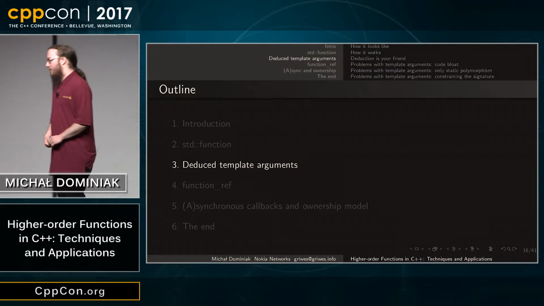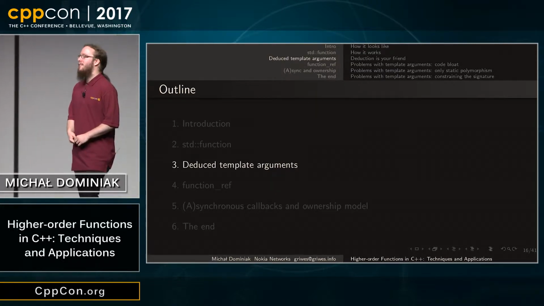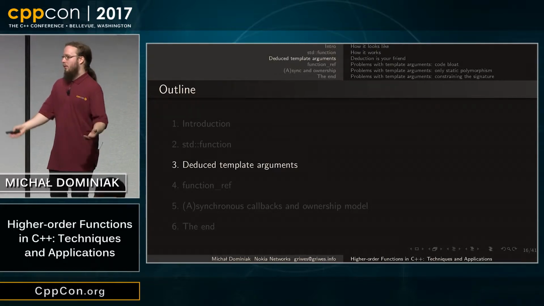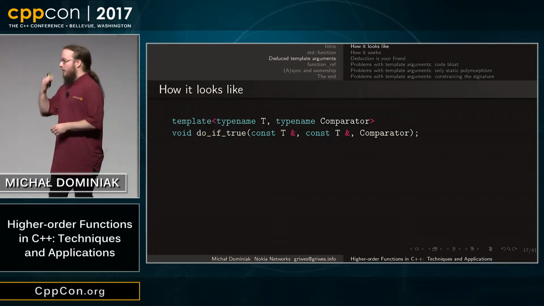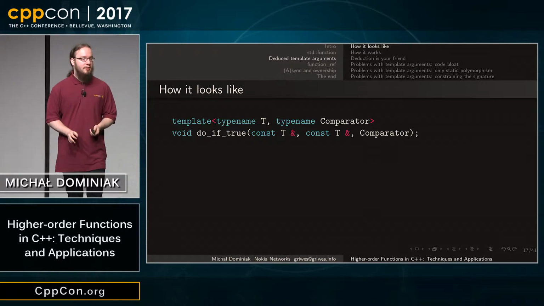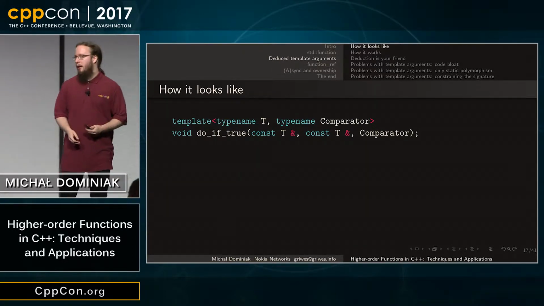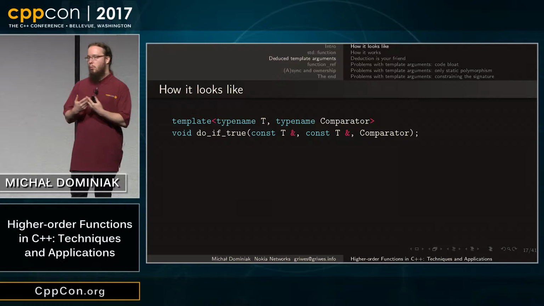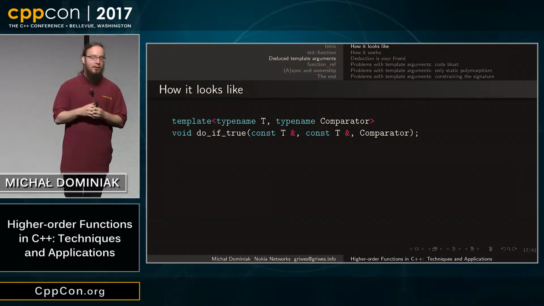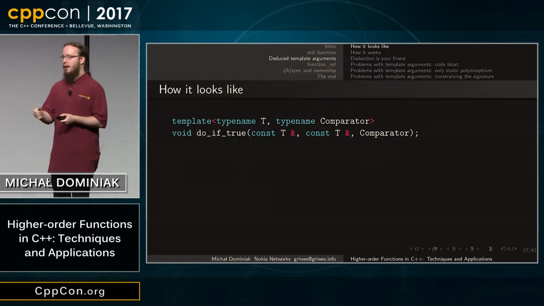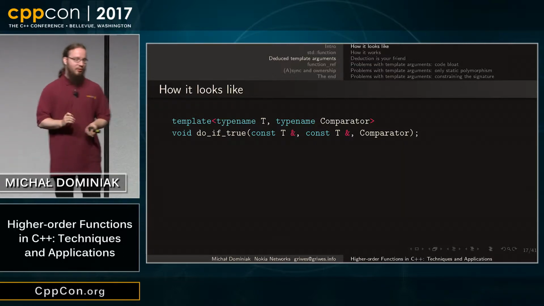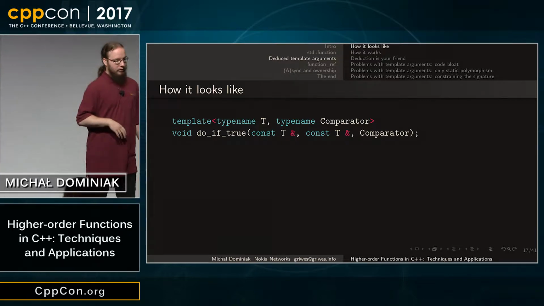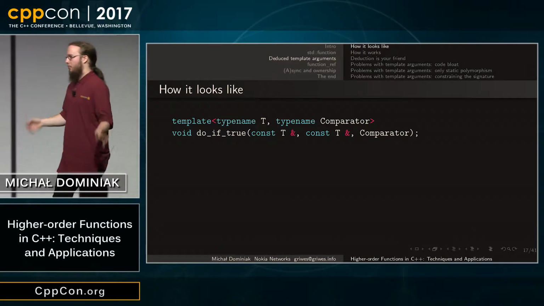Another way to pass functions into other functions is pretty widespread in the standard library. The standard algorithms pretty much all take their arguments this way. So instead of having an alias, this time we are just going to have another template parameter. This gives us some flexibility because with erased wrappers, we are kind of locked into having either value or reference wrappers. Kind of, because it's not really true, but it looks so. Here we can specify anything. So we can say comparator ref, and it will work.